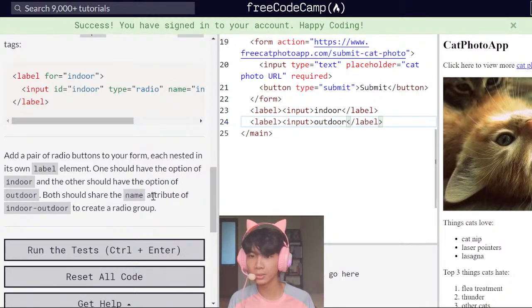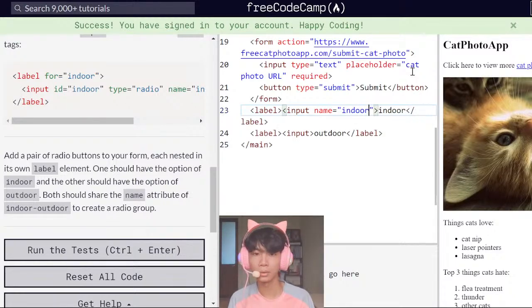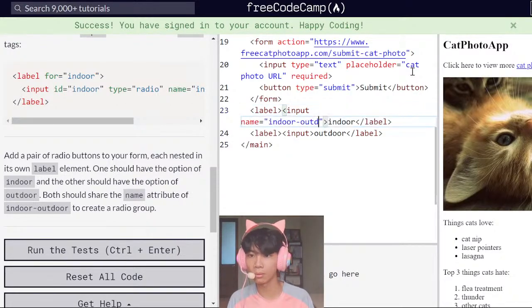Both should share the same name attribute of indoor-outdoor. I'm adding the name attribute indoor-outdoor. So cool.